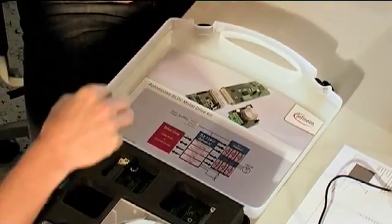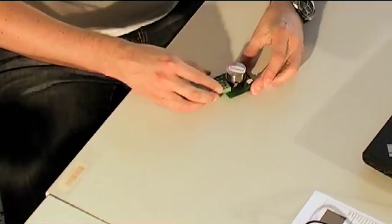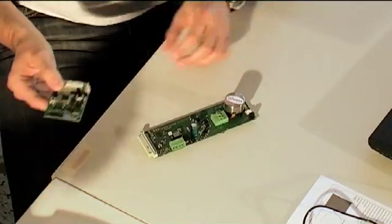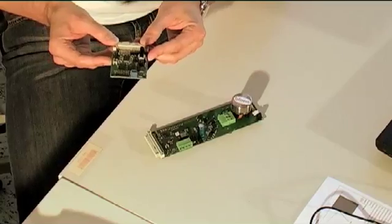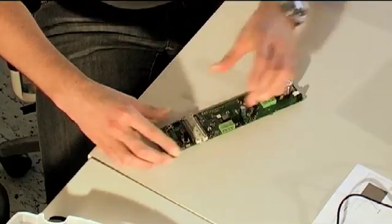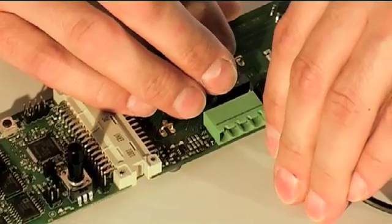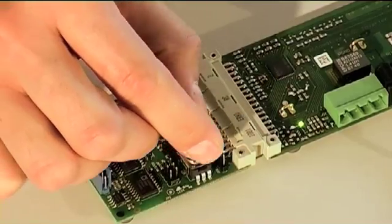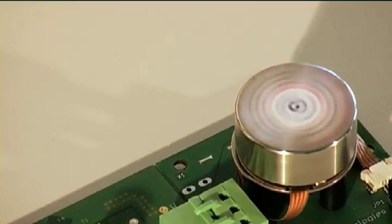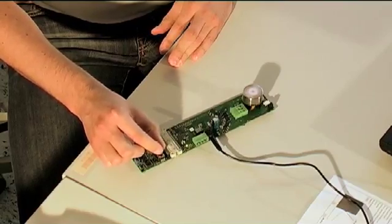So Alex, let's get started. Let me show you how easy it is. We take the brushless DC motor and the inverter board with our TLE7184F — I connect everything together. We have the choice between our 16-bit XC2236 microcontroller or our low-cost XC886 microcontroller. I choose the 16-bit microcontroller, I plug it on the other side, I connect the power supply, turn the potentiometer to the left, press reset, and you see the motor is turning. By turning the potentiometer to the right, I can increase the speed.